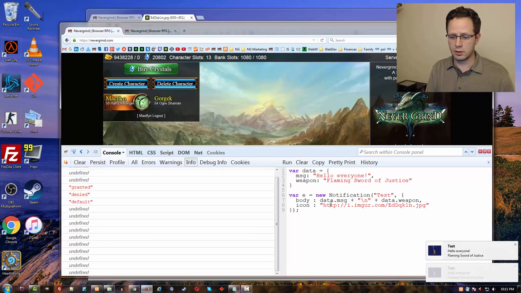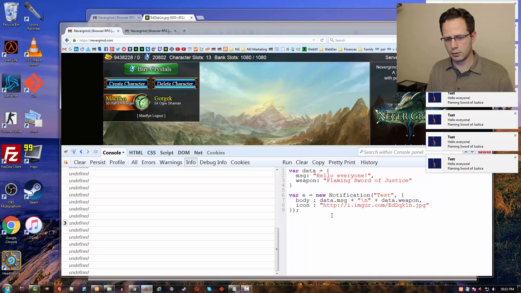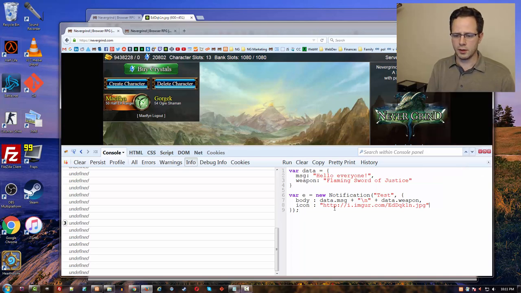And look at all these messages. You can actually make a lot of messages if you wanted to, which could get pretty annoying. Look at them go. So that can become a pretty annoying feature. Obviously you don't want to be too obnoxious with it. Be careful how often and how much you're using it. Are you going to drive them nuts?